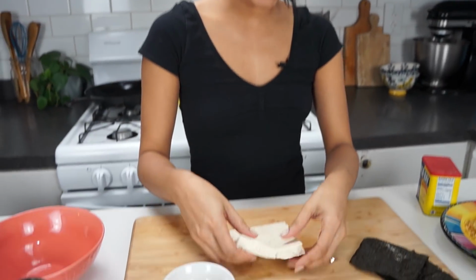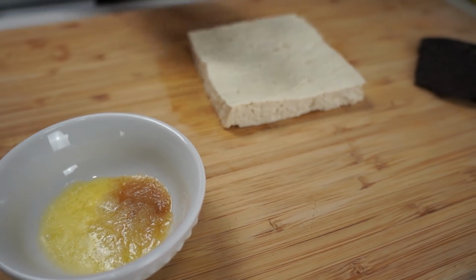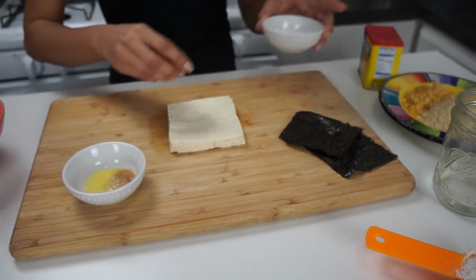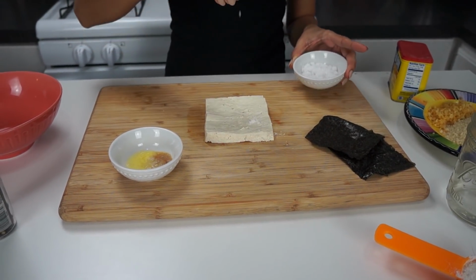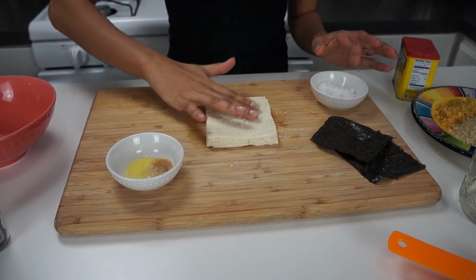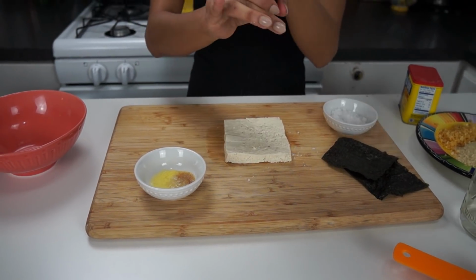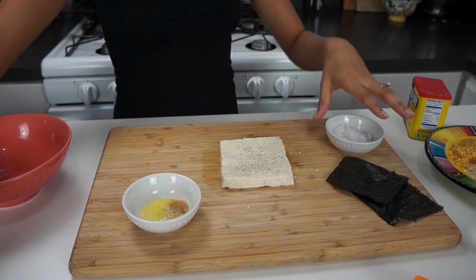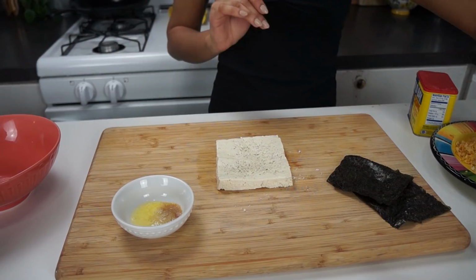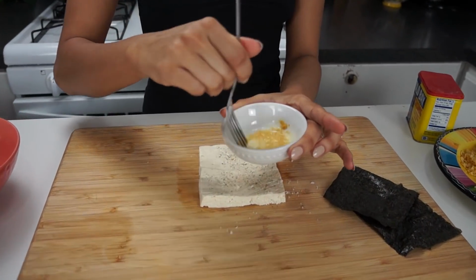All right guys, so we're gonna go ahead and move on to our tofu. So this is the part of the sandwich that is gonna be our fish. And for this part, first I'm gonna just lightly salt the outside of our fish. For some reason, this sea salt is very sticky. And then I'm also gonna be using a little pepper. You can do both sides. At the moment, I'm only gonna salt and pepper one side. But if you want a little extra salt and pepper, you can go ahead and do both sides.